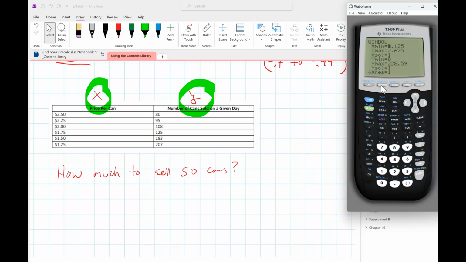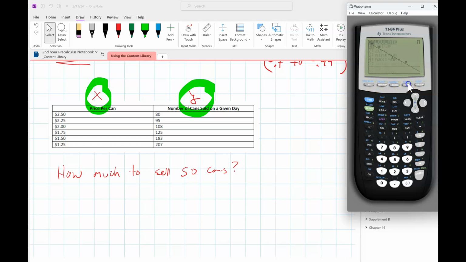So I'm going to go to my window. What do I need to change to move the window to the right? I need to make my X max bigger, right? Left and right is X. The right side is the max. The left side is the min. Does that feel okay? So let's just change that from 2.65 to 3. Boom. There's my intersection, right?